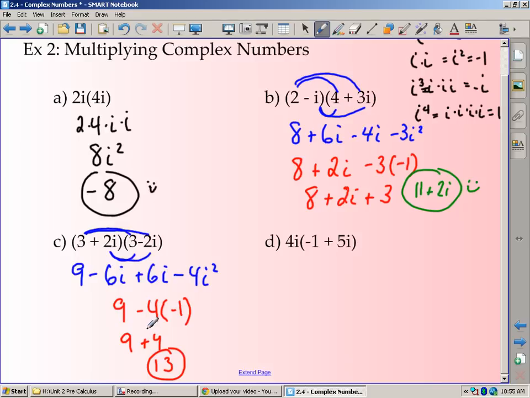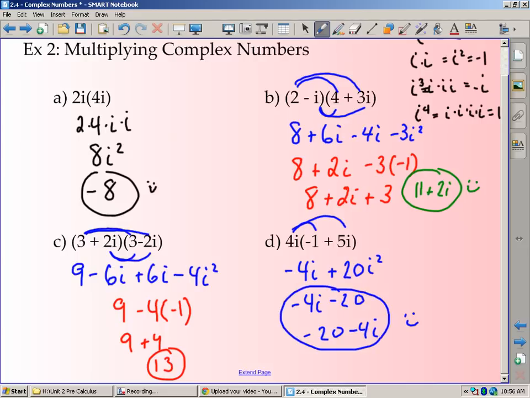And then finally, the next one that I've got here, I'm going to take 4i times both of my terms, so I just distribute. And so 4i times negative 1 is negative 4i, and 4i times 5i would be 20i squared. Remember, i squared is negative 1, so to rewrite this, I could write it as 4i minus 20, which is negative 1 times the 20, or I could write it as negative 20 minus 4i, which is more standard for our complex numbers. But either one of these is an okay answer for our solution.